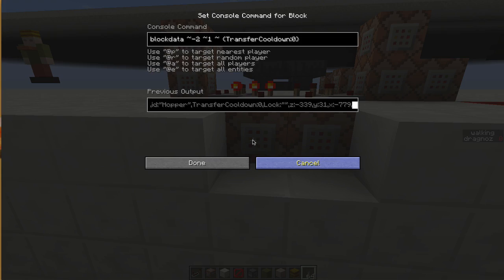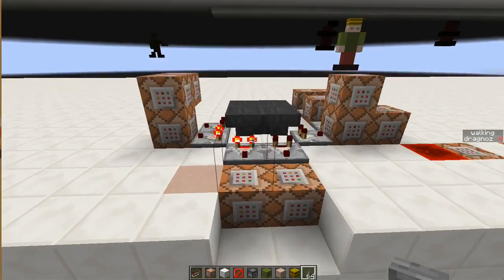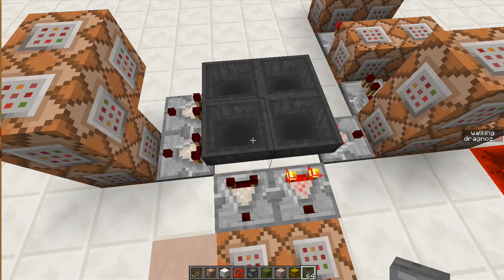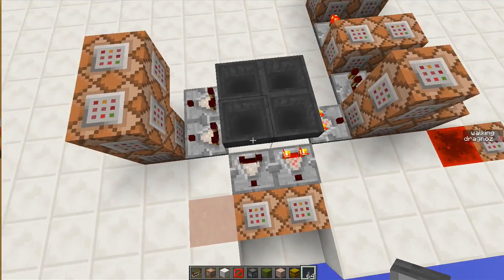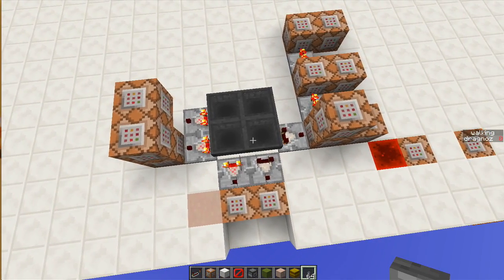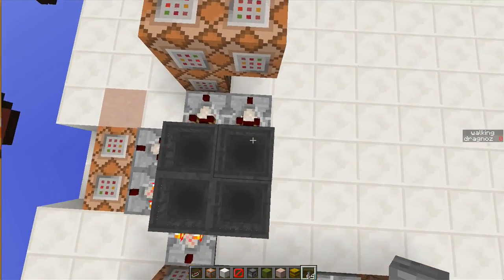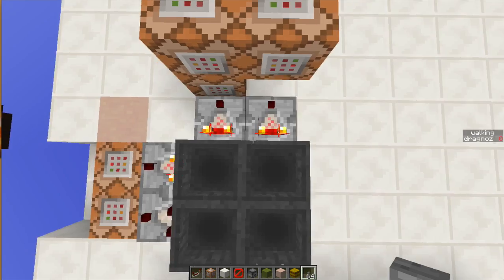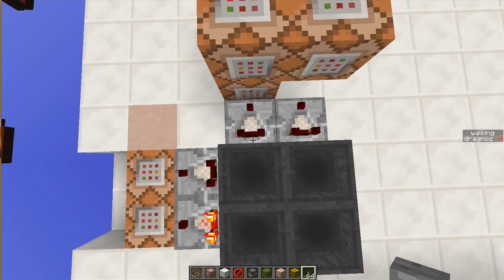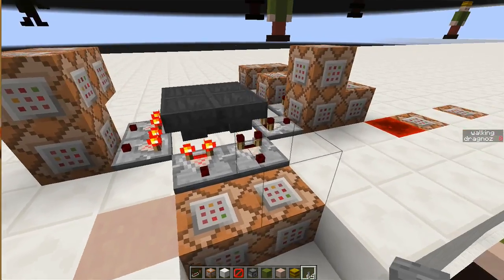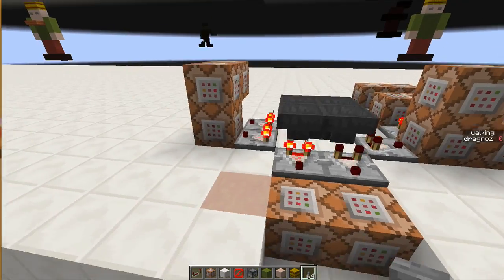So first off, these 2 are just transfer cooldowns, which cause this first hopper clock to be quite fast. As you can see, it's ticking faster than a normal hopper clock. Then I've got an absolutely box standard hopper clock over here. So you can see this one is probably about 3 times, even 4 times faster than this clock. Now, what's happening is with the fast clock.